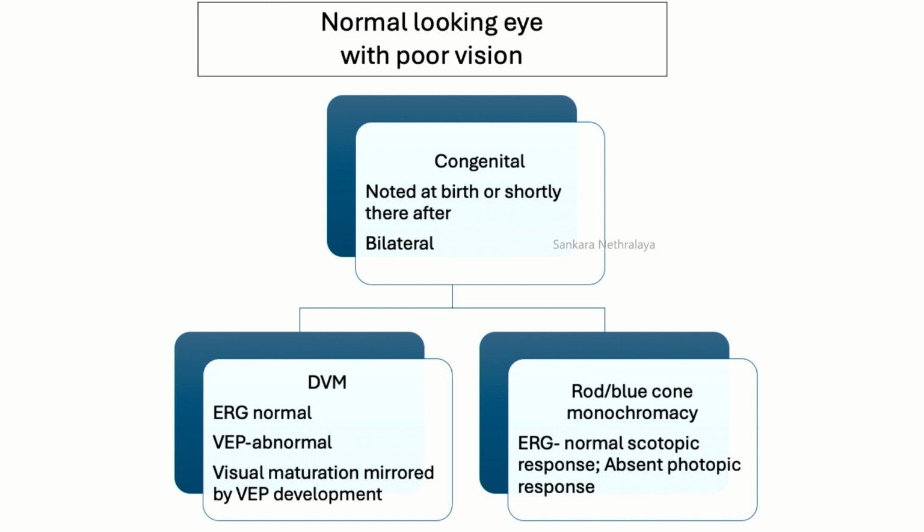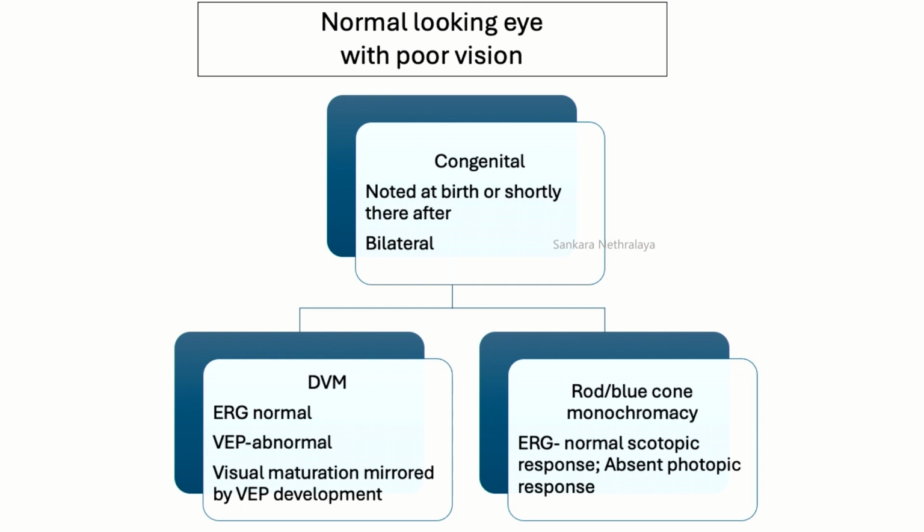Delayed visual maturation is a condition where there is a delay in the maturation of the visual pathway, and hence by the third or fourth month they may not be having a fix and follow behavior like what we are expecting. When you examine everything and everything is fine and the child has no other risk factors for any other problem, we don't have to hurry to do VEP, ERG and all that, because that requires the child to be sedated, etc.